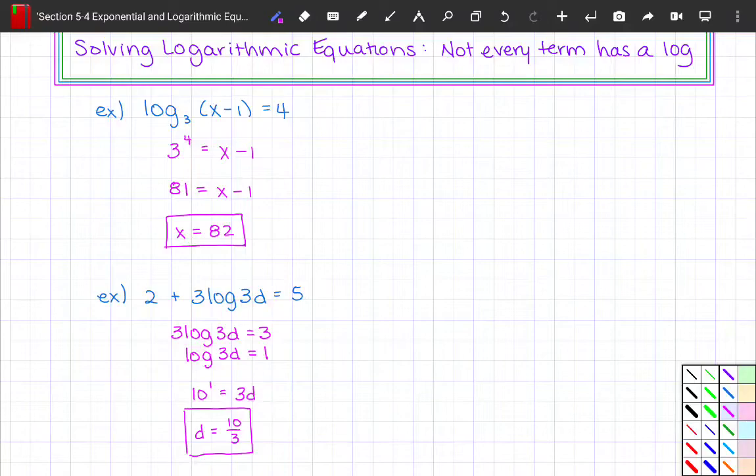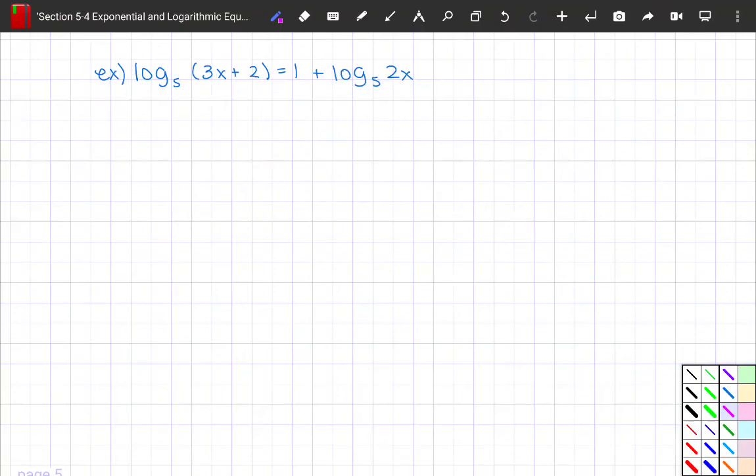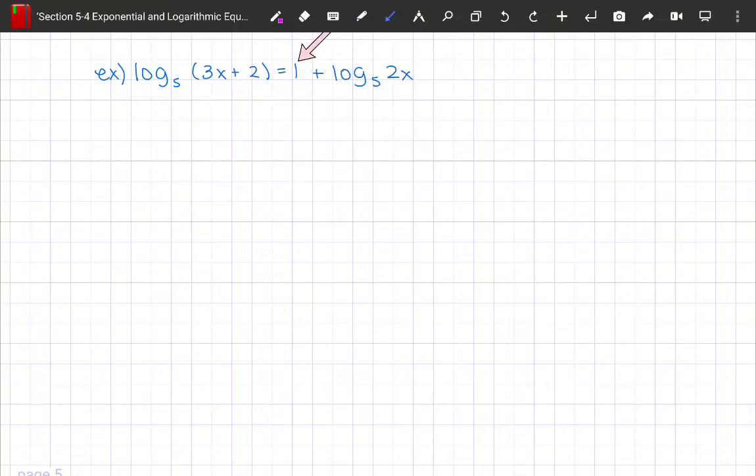So I'm actually going to end with 2 problems for you to do on your own. So let's take a look at those. Okay, so here's one. Again, pause the video, give it a shot on your own, and then we'll look at it together. Remember, your goal is you want to try to get 1 log on one side. So I'll give you a hint here. If you don't want the hint, just go ahead and pause the video right now and try it. But if you want the hint, I'm going to give it right now. So we have a log on both sides, but we also have a term without a log. Collect all the logs on one side, and then you can use your properties of logs to get it down to a single log. So that's the idea.